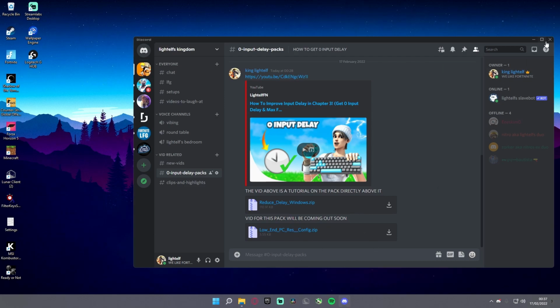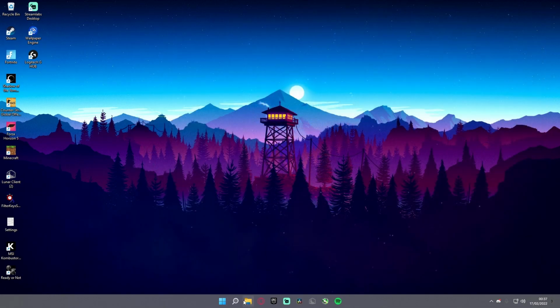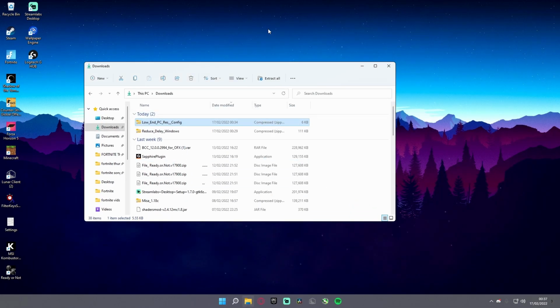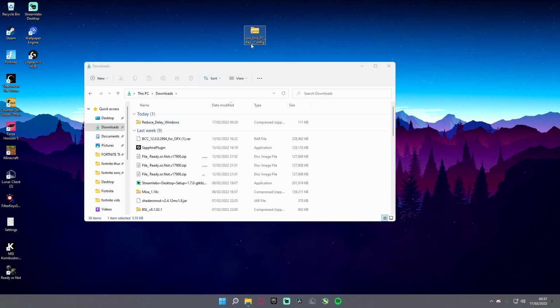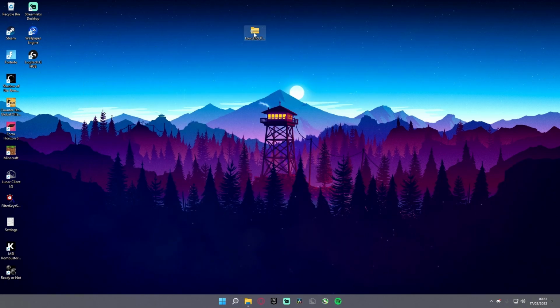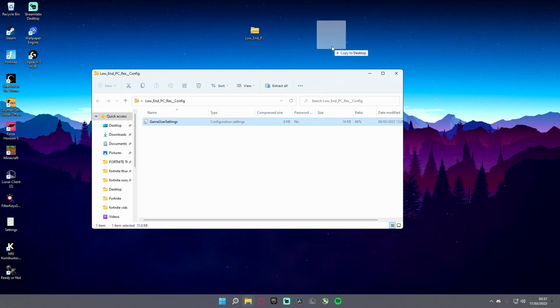install it, and then it'll only take a couple of seconds because it's only a really small file, 5.5 kilobytes. Then go into your files. Then if you want to, you can take it out. You can double click it, get your game user settings, and this is the one that will be used. Alright, you can move it here. As you see, I've copied it to my desktop.